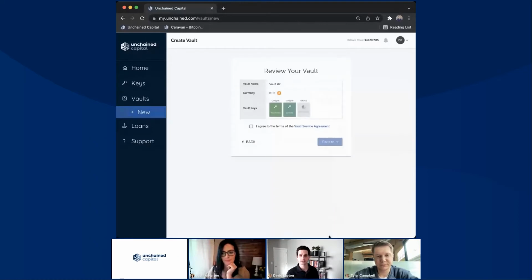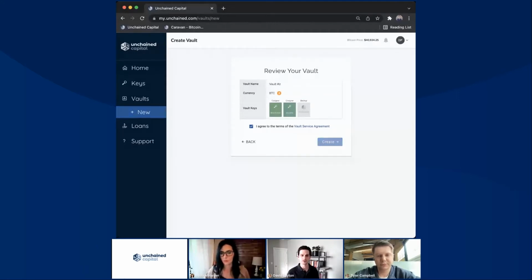So if I click next here, I need to click this box to agree to the terms, the vault service agreement. The most important thing you're acknowledging every time you build a vault is that this is self-custody. So we are here in case something happens to one key and one seed. We can always provide a second signature. But if you lose access to both of those keys, you lose both of those seeds, there's no way to recover your Bitcoin. So it's very important that you understand a high level of personal responsibility. We're always here to help. A lot would need to go wrong, but this is what you're acknowledging here on this screen.